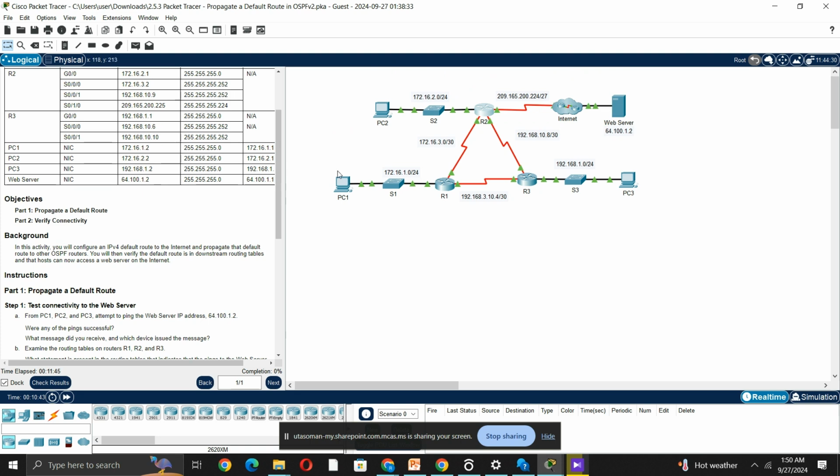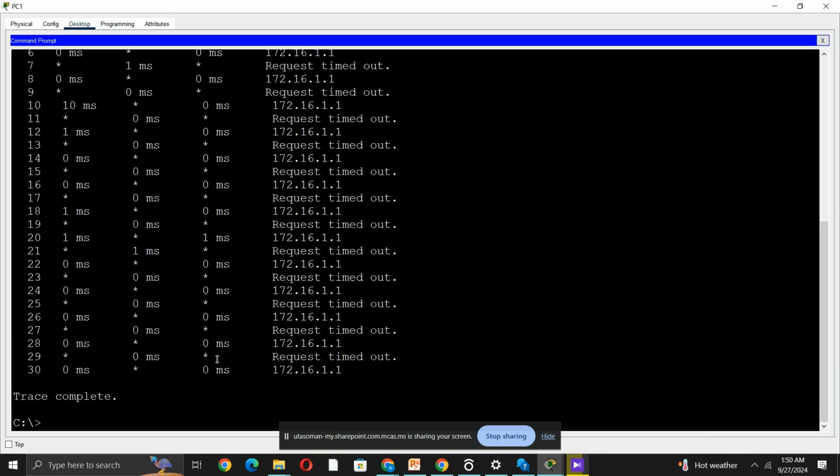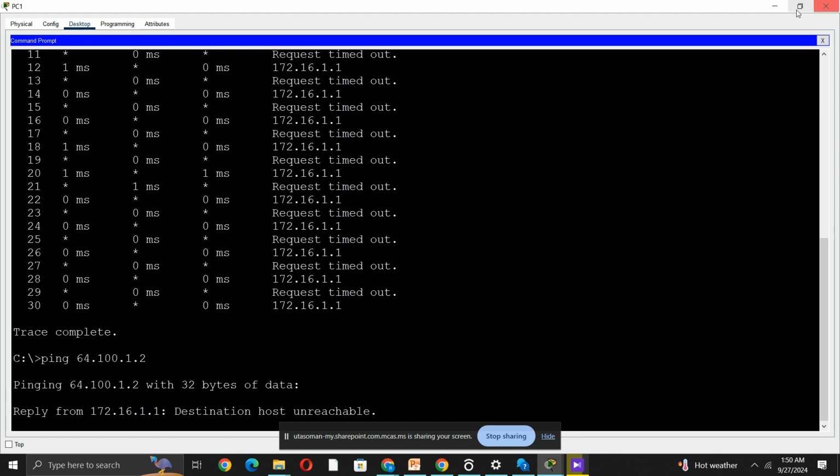Okay, I'll open PC1. I already tried, that's why it's showing. I'll try again with the same command: ping 64.100.1.2. Not reachable, destination not reachable.